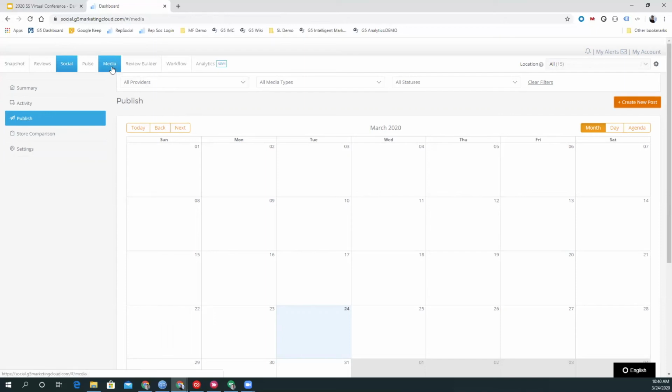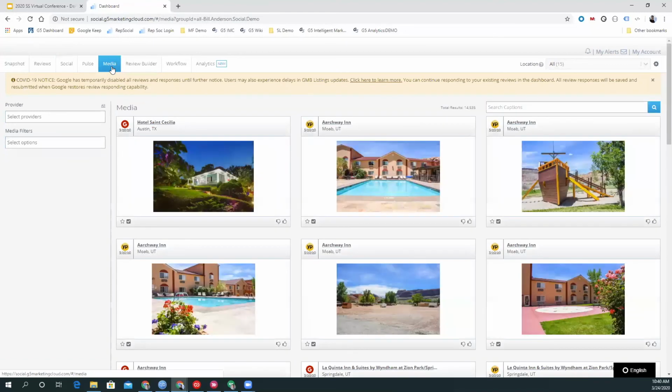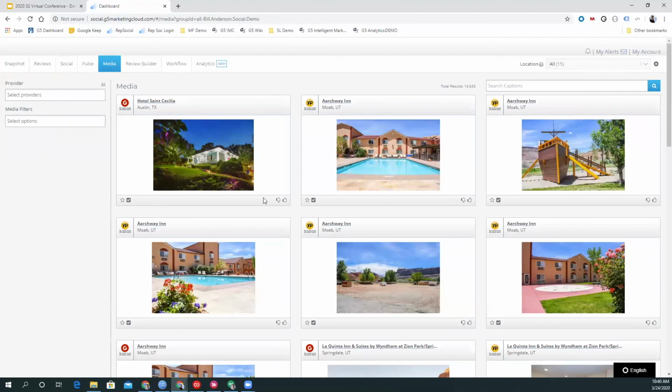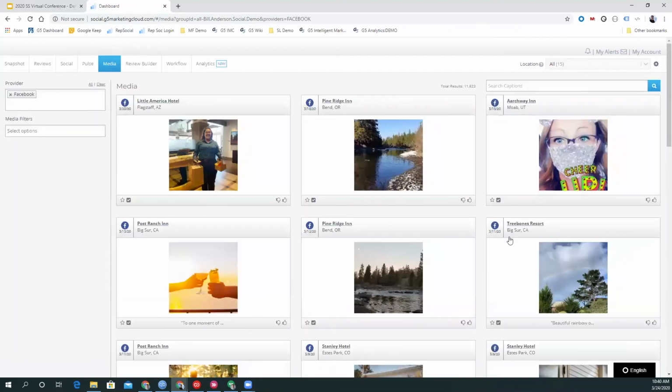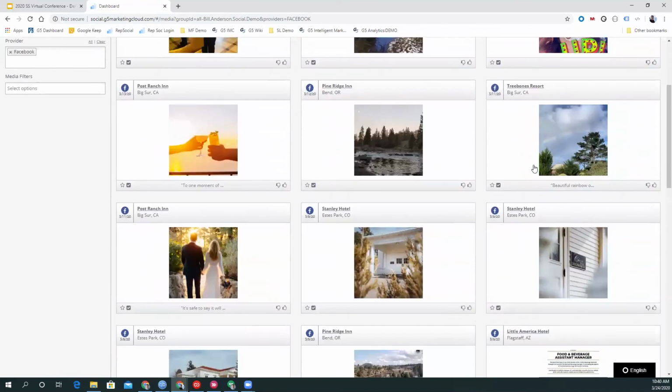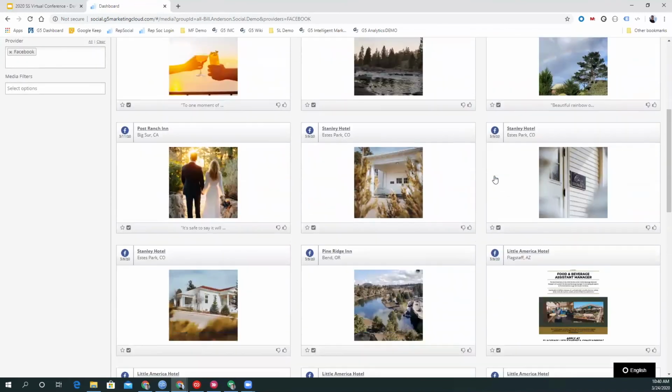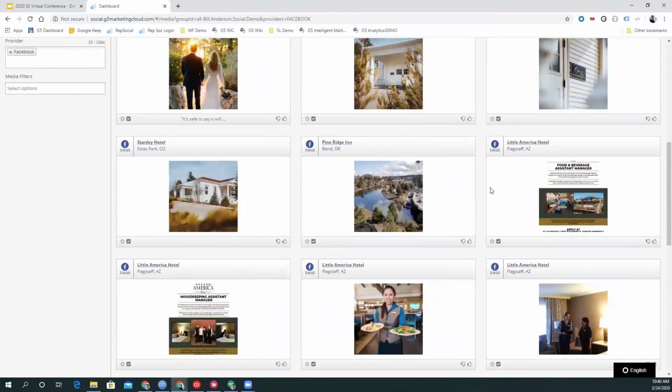And continuing on with our social posting, this is actually kind of a social sentry, if you will, looking at everything that's going on. So you can see all the different media types that are tagged with any of your locations will show up right here. Now you're going to see a lot of the corporate things that you're posting, but the cool thing is it'll catch things that other people are posting as well. Let's just jump down here into Facebook. Maybe we'll see a few things. Maybe there'll be some good things that might be really useful to amplify, and you might want to repost that on your social feeds.